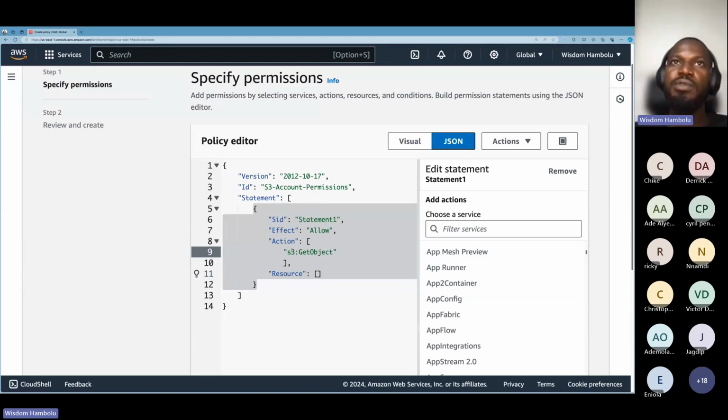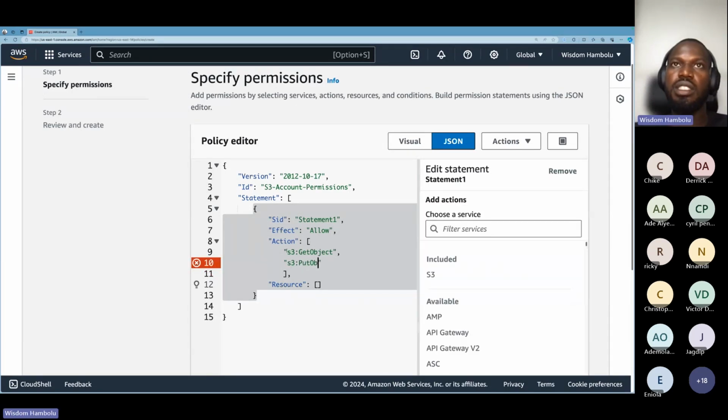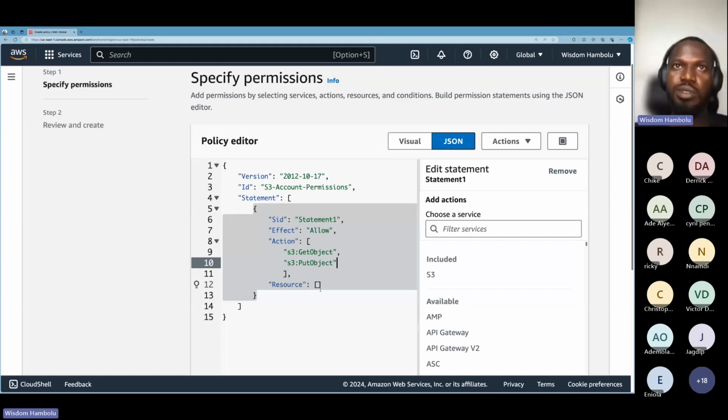So if we wanted to work on EC2s, we would do something like EC2 here and maybe StartInstances if there's a permission like that, right? But in this case, we are doing S3 GetObject. So there's a comma here, GetObject. Then I'll put a comma. Then we also want to do S3 PutObject, right? This one can have a comma or not, whichever is fine. Okay, it doesn't want a comma, so that's good.